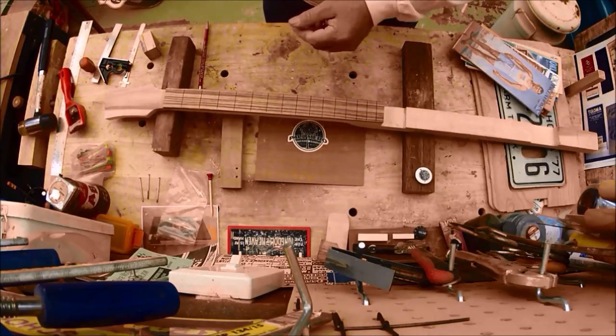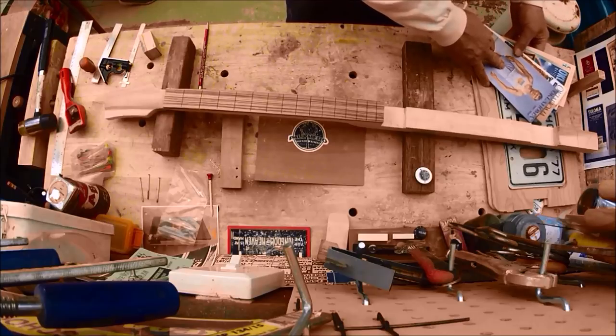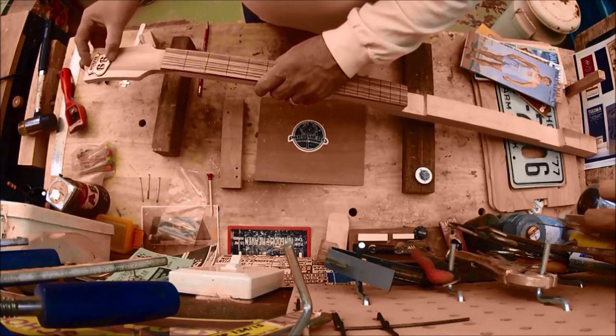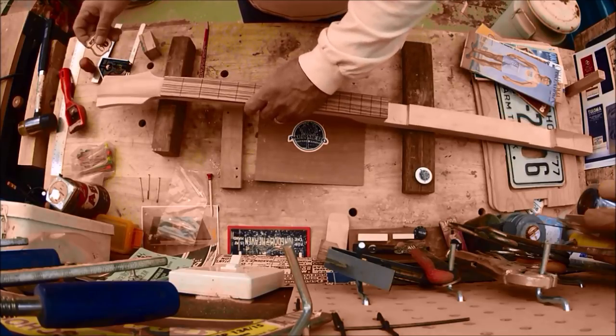Hey, check this out. I had MGB, Michael, another shout out to you. They're countless nowadays. But what I'm going to do is, the theme on this is Oklahoma. So I'm going to take an Oklahoma roadmap and lay it up on the headstock. And then I'm going to put one of these Route 66 signs up here. I've got everything centered up to be able to do that. That'll be pretty cool. But back to putting the fret markers in and doing that before I fret this thing.